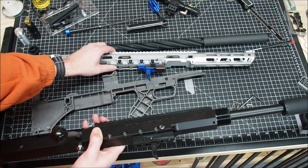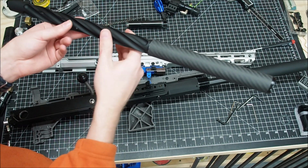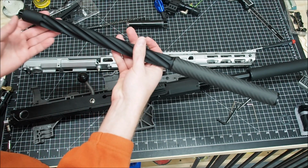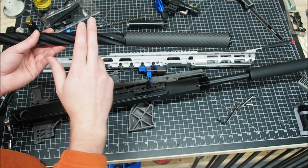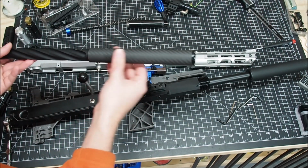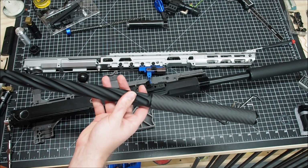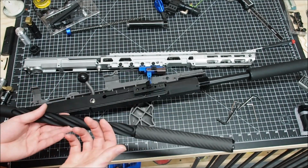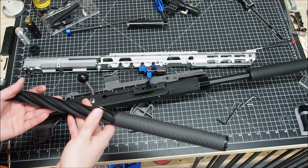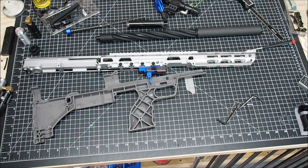So that aside, to continue on, the barrel here is super deep fluting. Here's the notch that locks the barrel in there. It's fluted pretty much all the way up to where the hop-up screws would be, so that's removing a lot of weight there, but it's still a solid piece of metal, and it still clamps in nice. And then a carbon fiber suppressor. Overall, very aesthetically pleasing, as well as very functional in terms of reducing weight while not giving up on the strength of the materials. So excellent job there.